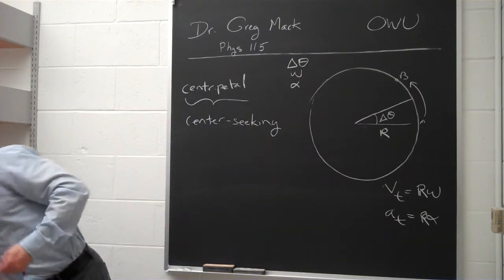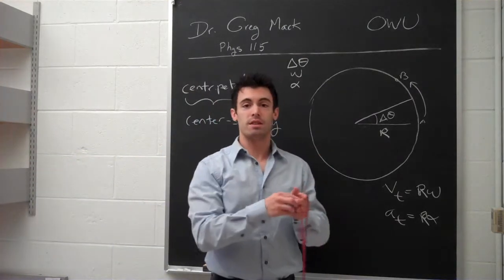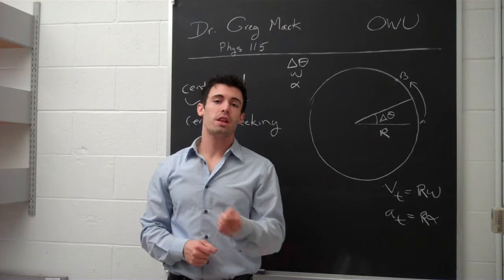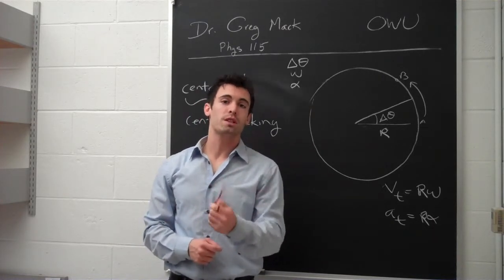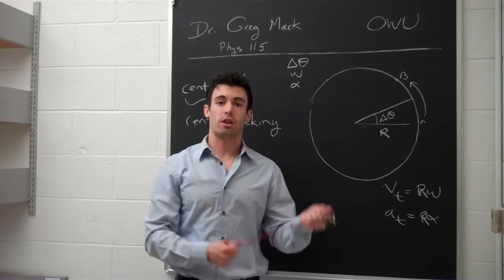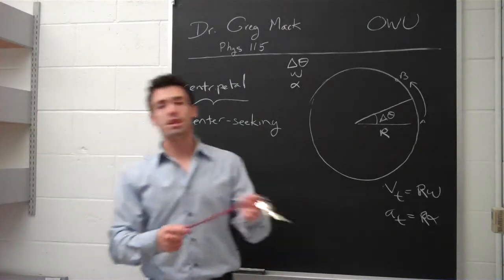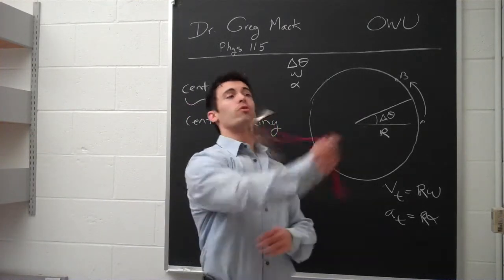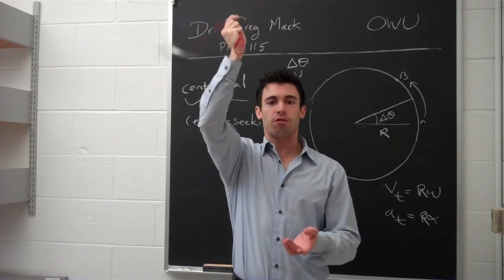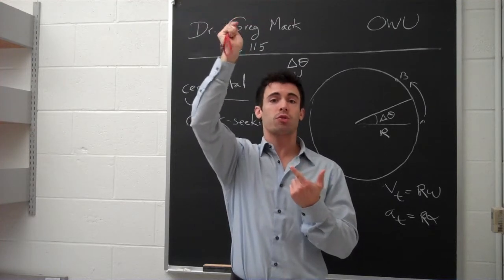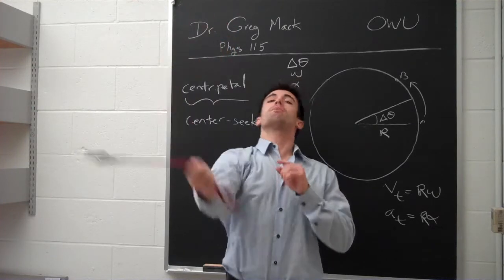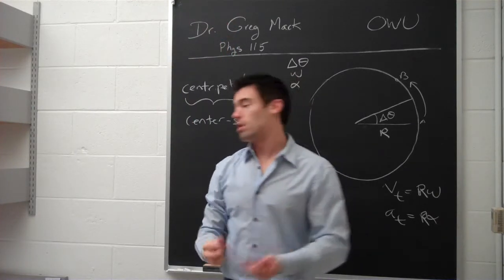So, take for example my keys that are on the end of this string. If I move them in a circle, the reason that they are moving and constrained to being on that circle is because of the tension that is actually in this string. The values are slightly different because gravity is involved here. If I move it in a horizontal circle, it's still moving in a circle, and the reason that it is doing that is because it is connected to the string. But the tension would therefore be the force that is actually making it stay in that circle.